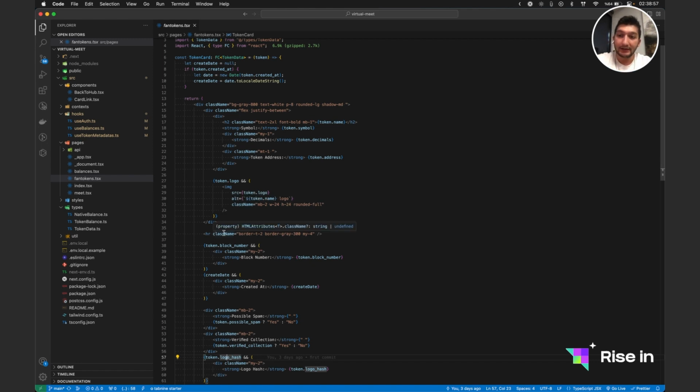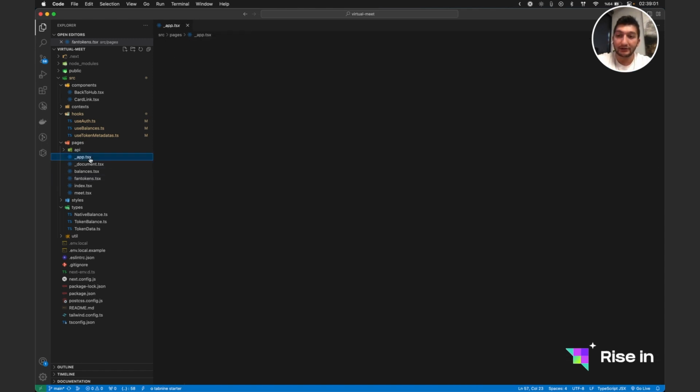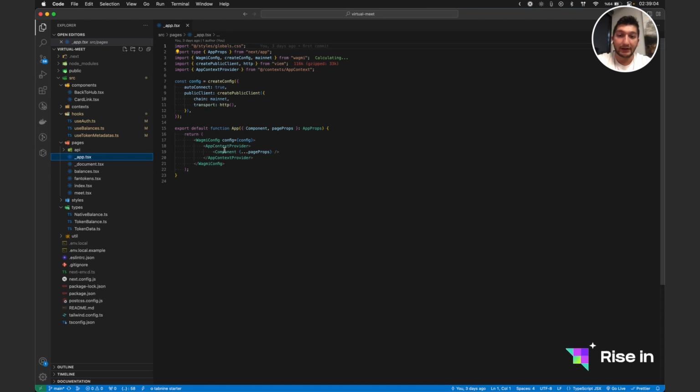And with that being said, the only thing I want to show you is this app. So inside this app, we are providing a WAGMI config as the outer layer of our application, such as the context as well, so that all of the components inside that we are rendering, such as index, the fund tokens, the meet page, all of them will be able to access this WAGMI config and context provider. This makes them accessible throughout all of our application. So this was the first part of our integration of WAGMI. In case you don't add these two lines, you will have some problems accessing the values we are storing inside.